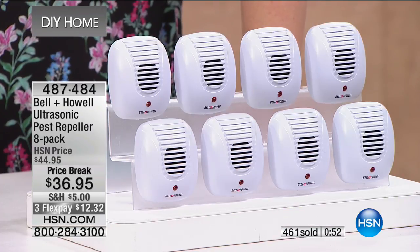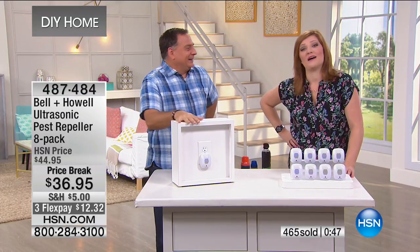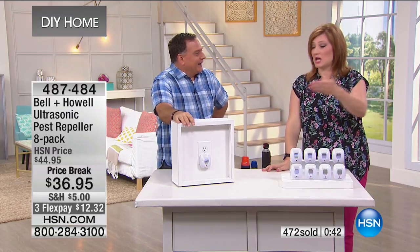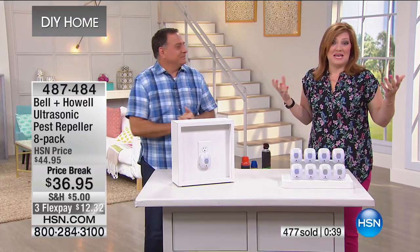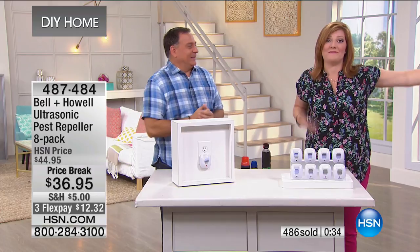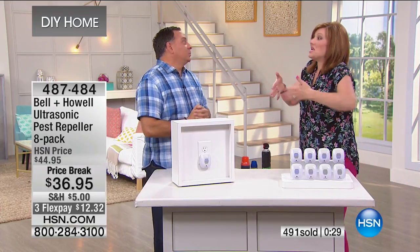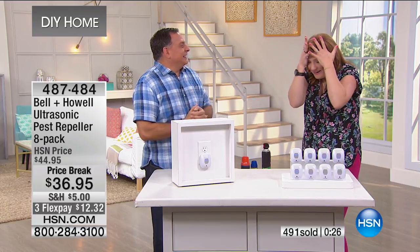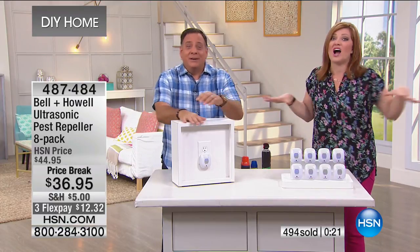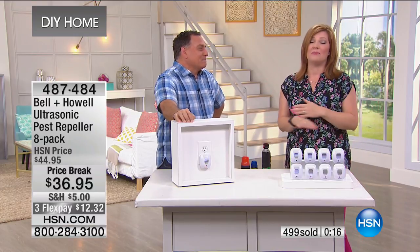Tell me the rat story. My sweet husband decided he'd get rid of the rat so I wouldn't complain about the noise. He got one of those little poisons that makes it thirsty so it goes for water away from the house. Well, the closest thing was the pool — so it died in the pool. To this day, she has not gone swimming in that pool. We drained the pool — it was a whole ordeal. But long story short, why not just get eight pest repellers?